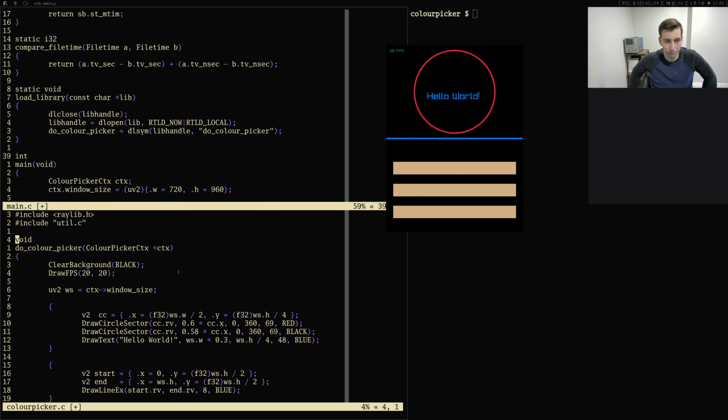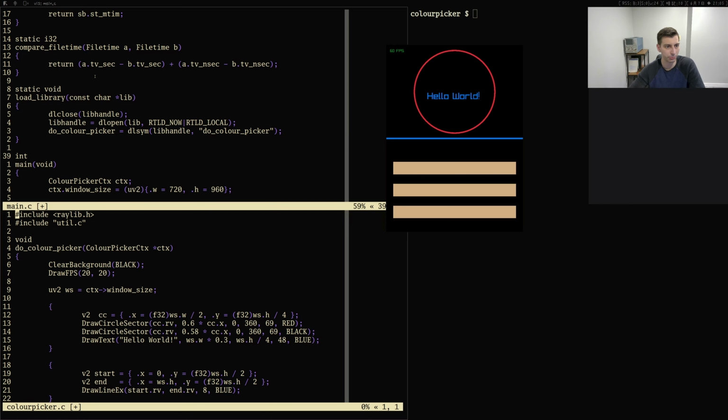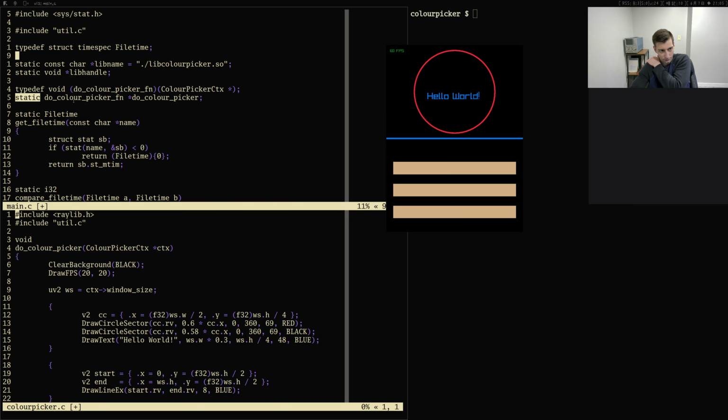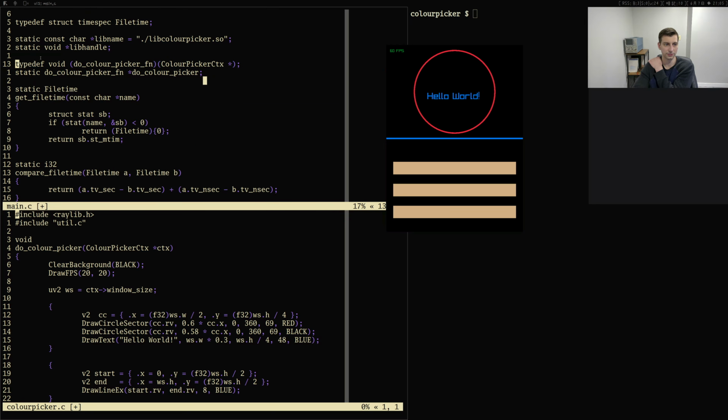And yeah, so we go ahead, we find this function in this handle, and we assign this function pointer. So right now, I'm just storing this as a global function pointer that just exists forever, and then I've just typedef'd it so that I could have this name be a little bit more descriptive, though realistically I didn't really need to do this.